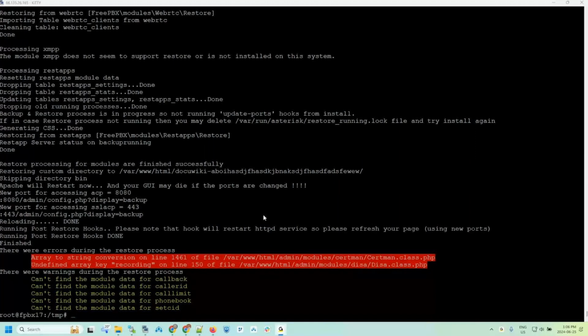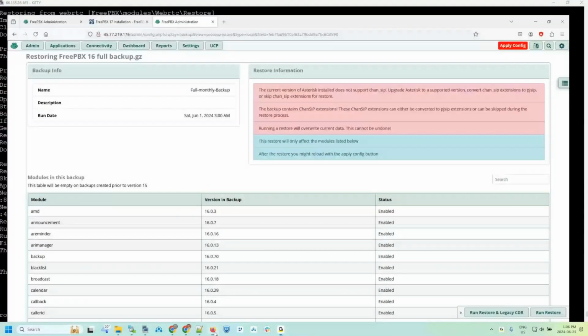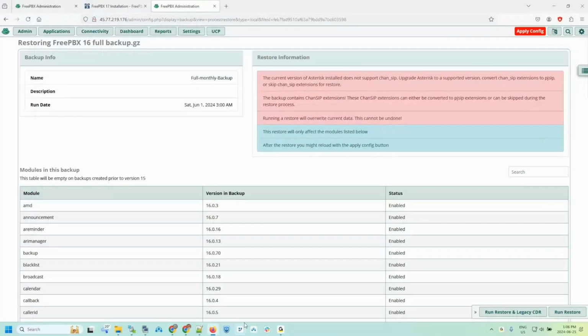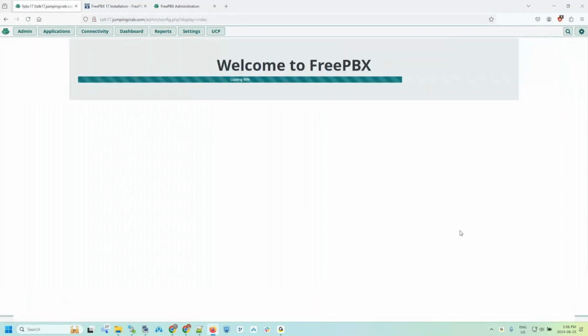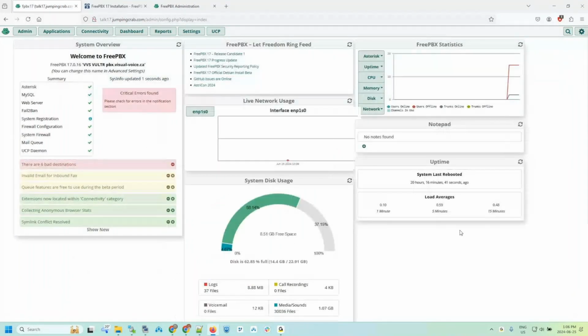I see my backup is finished for a while here. Let me just quickly race over to the GUI. So this is the GUI that I did this command line restore on. If we go to dashboard, we should be able to see that now we have a jump in trunks and users.